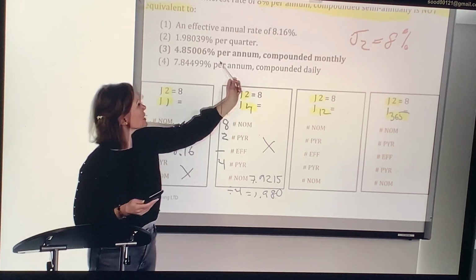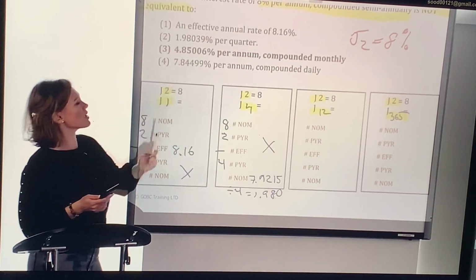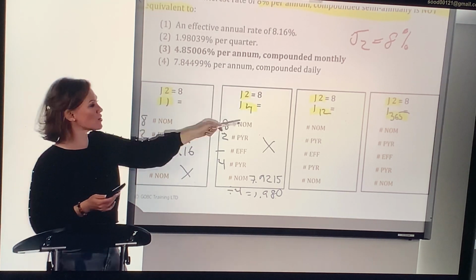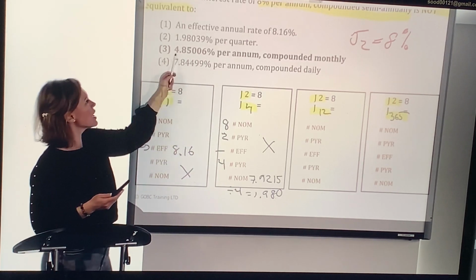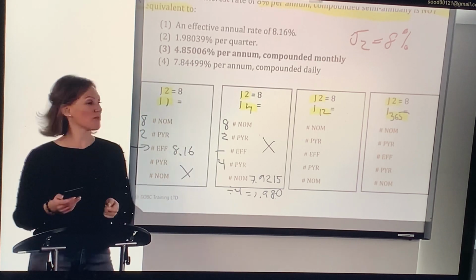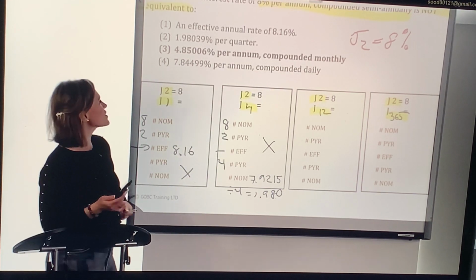Next one, they want it monthly, compounded per annum. They want a big number, compounded monthly. Just by looking at the answer, I can already tell you that is a false statement. Why? Because we know when we do conversion, we don't go farther than 7 point something, 8 point something. It's going to be close. But in this case, it says per annum. It's a big number, compounded monthly. I know for sure there's no way that I'm going to convert 8 and it's going to be close to 4%. It's just no way. Okay, but we'll do it anyways.